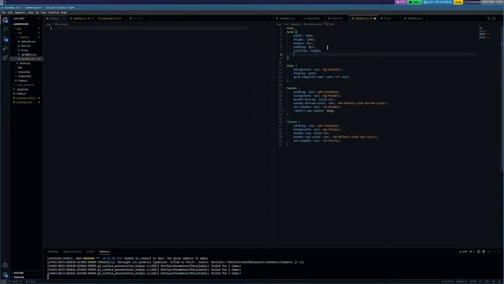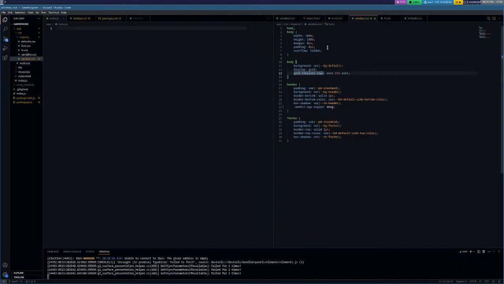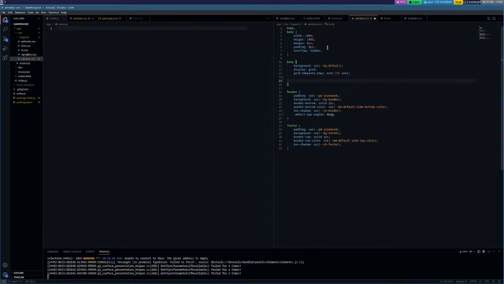Overflow, hidden. Okay, what else do I need to do? Oh, yeah, never mind. So, for the body part, we're actually going to do a padding of, let's say, 1.5 em. Actually, we'll do it this way. We'll do the border radius itself, right?